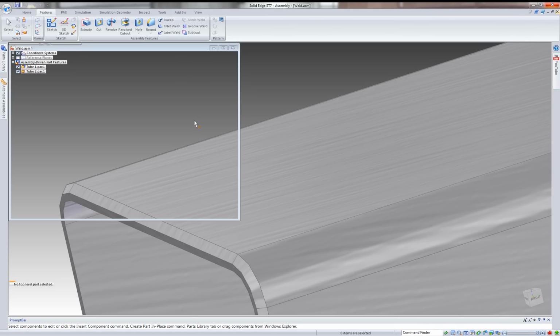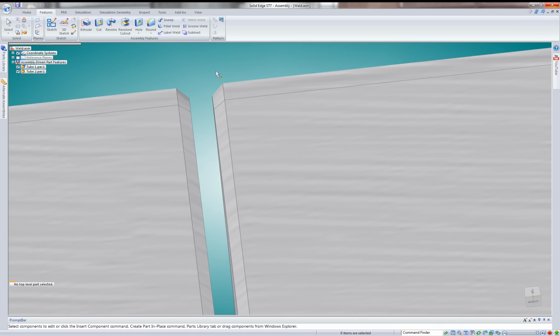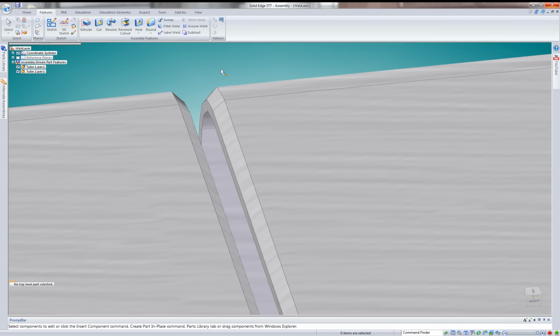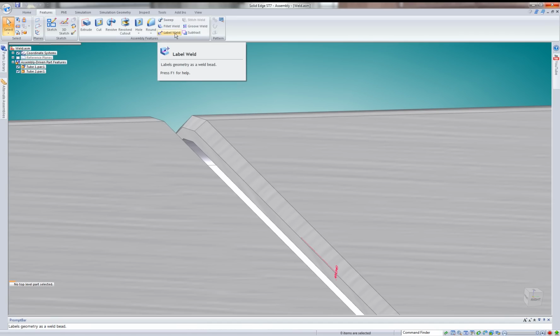Alright, so let's go back now that we have our chamfer and do what we intended to do a while ago, which was create a weld bead between the two features. Alright, there's multitudes of ways of creating weld features in Solid Edge. We can actually just label a weld if we wanted to and just call it out what we have. I can say this is just a groove weld and give it some values and call it a day. Maybe somebody wants to actually draw that in there.